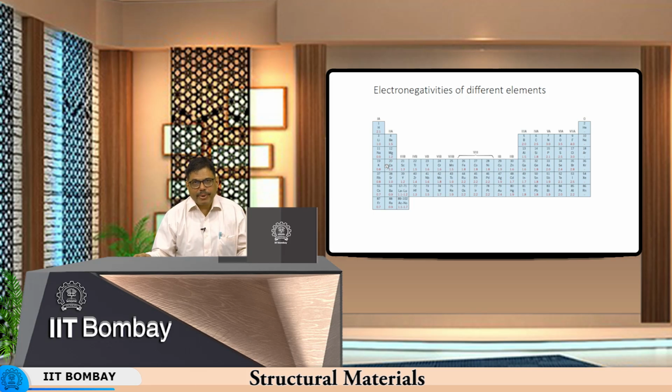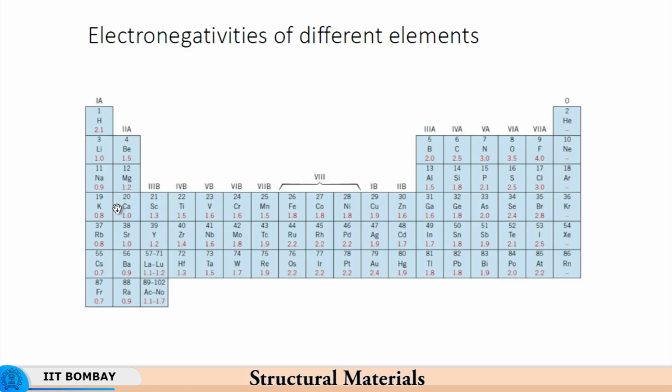So, degradation of the metal depends upon the service conditions under which it is operating, and therefore, the electronegativities of different elements are important, particularly when you are using multi-material designs. You have materials of different electronegativities coming together, and therefore, this chemical attack will occur on one material more preferentially as compared to the other. And it becomes very important to understand this aspect while bringing in many materials together to form a product.